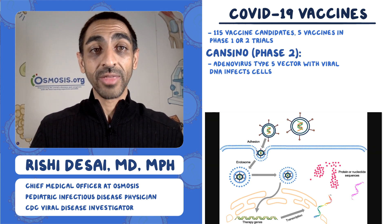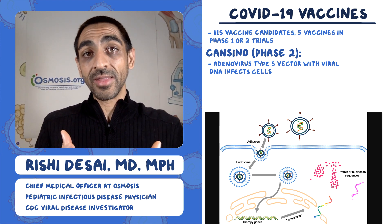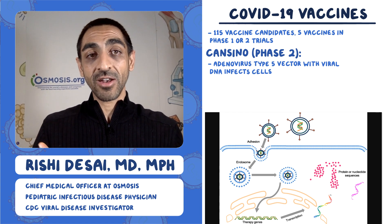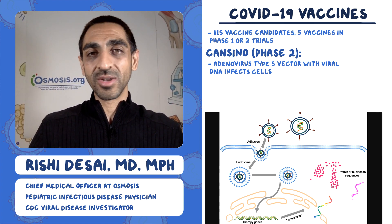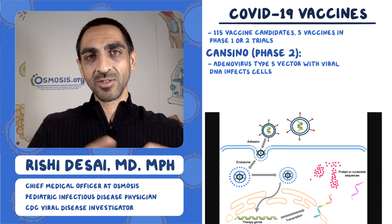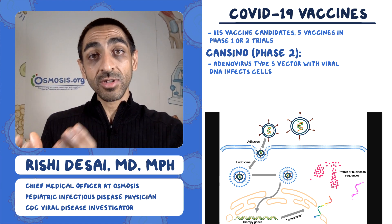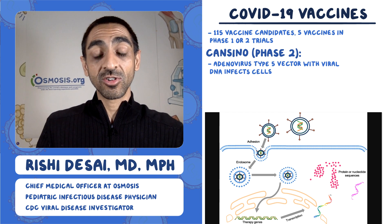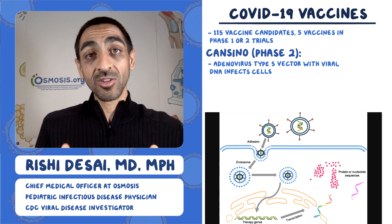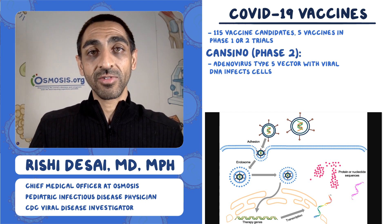This diagram shows the adenovirus with double-stranded DNA inside — DNA that codes for viral proteins. That adenovirus gets into a cell in the body; you give it to a person, it finds cells to enter. Those cells take the genes — called therapy genes because the system is used for many purposes — transcribe and translate them into viral protein. That protein gets sent to the cell surface, your immune system sees it and creates an immune response. It has nothing to do with the SARS-CoV-2 virus itself, just using viral proteins delivered through this adenovirus vector.